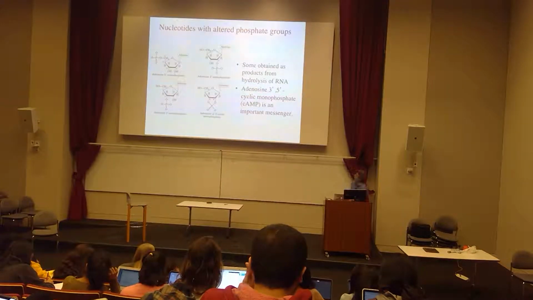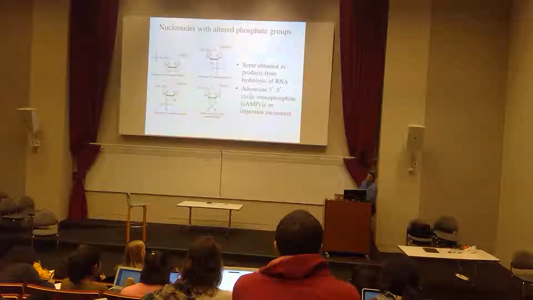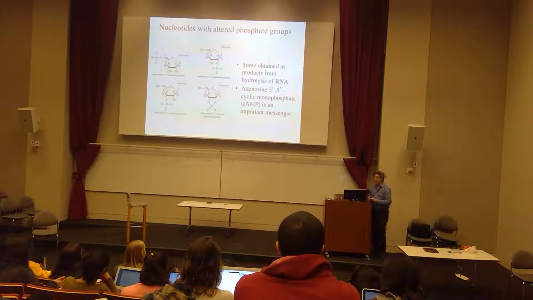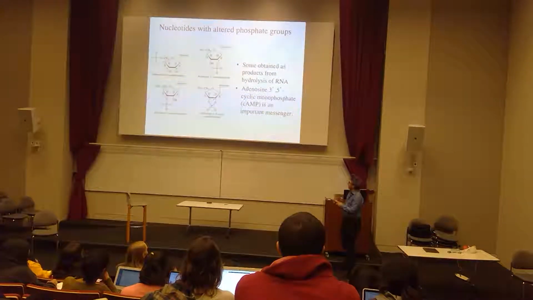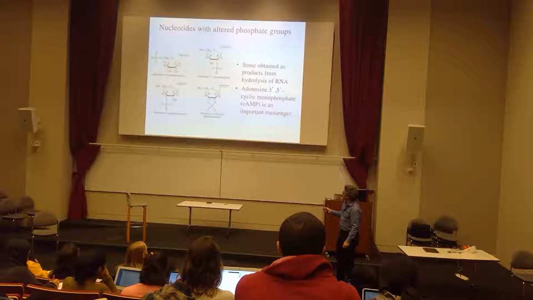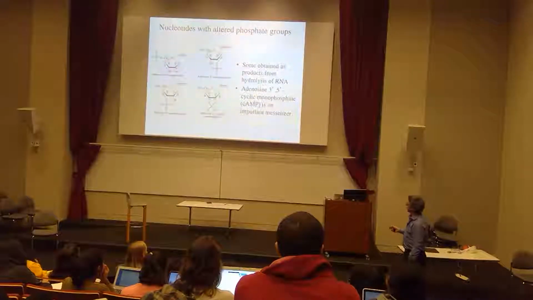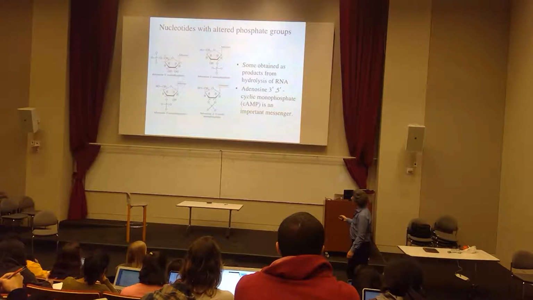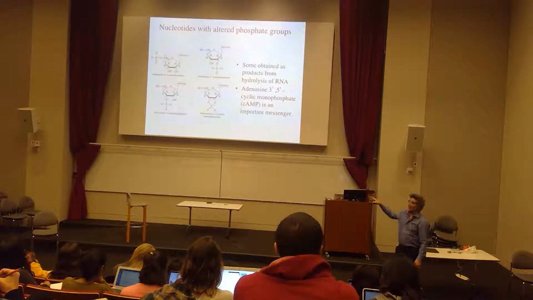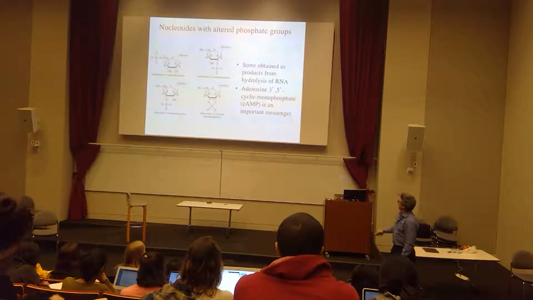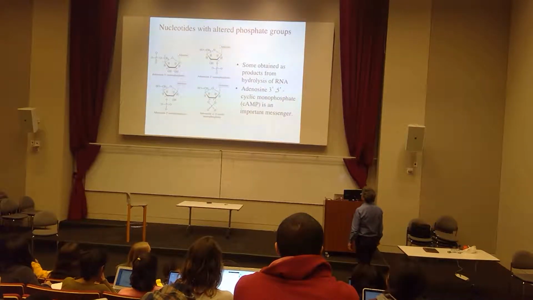So the other variation is not just in the nucleobase, but in the position of the phosphate. Typically, we write these as phosphate groups on the 5' position, but we can find that phosphate wandering around a little bit. Sometimes we will observe it dangling off the 3' position, the adenosine 3' monophosphate, or it can dangle off the 2' position, and then we sometimes see this cyclic monophosphate structure, 2',3' cyclic monophosphate, and we get these typically as a result of hydrolysis of RNA. And you'll see in just a bit where these are coming from.